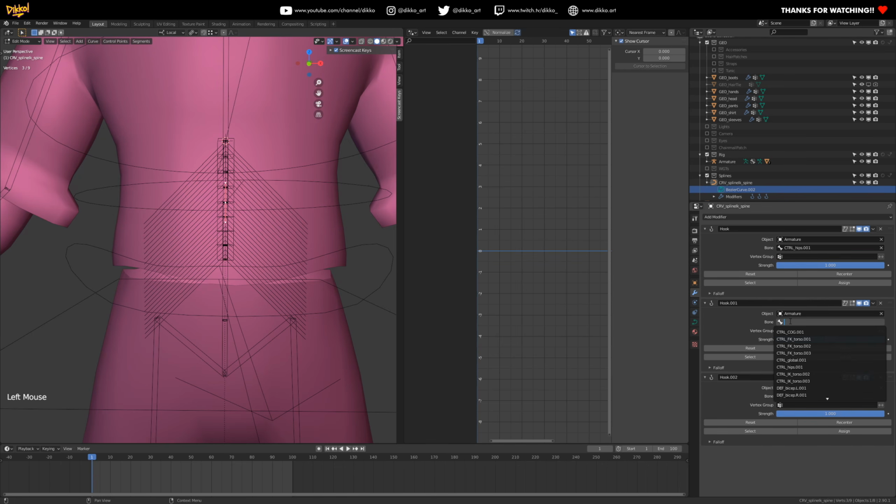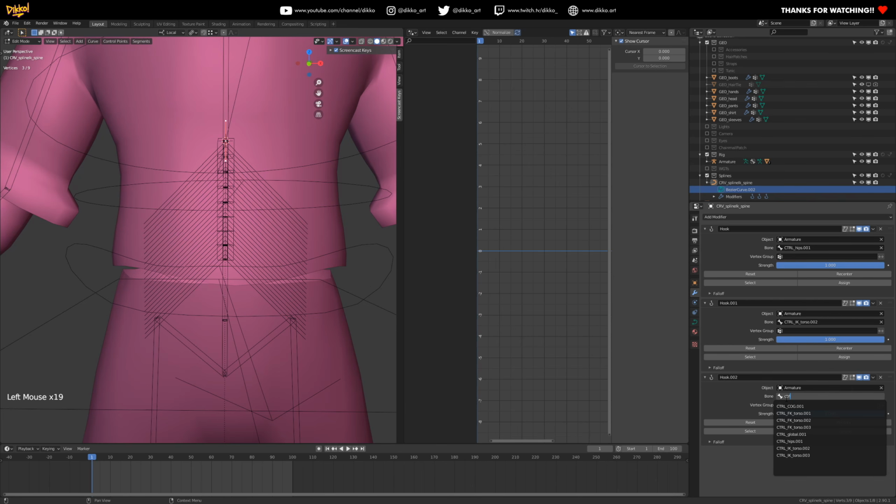And we are going to use control IK torso 002 in this case. And again, assign, assign, assign. And finally, the last one there, control IK torso 003. Assign, assign, assign.